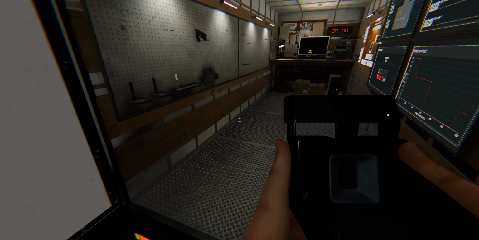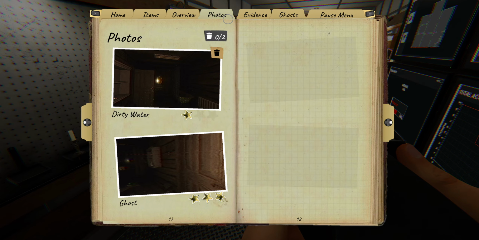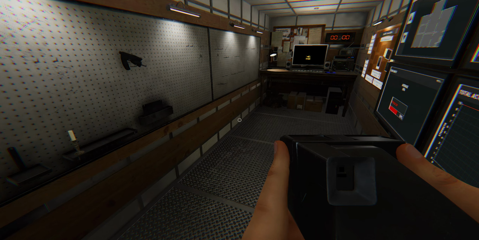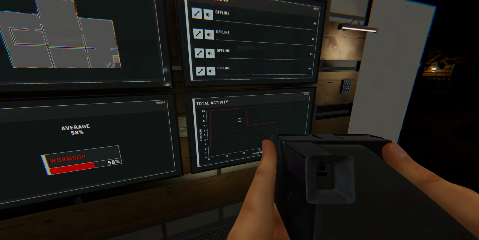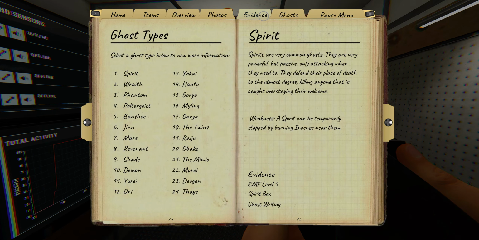Did you see that? Oh, man. Okay. What photos did I get, bro? Oh, look. 3-star ghost, bro. I don't see him in there, but he's there. We got a picture of a ghost. All right, let's go. What'd we guess? Ghost evidence.